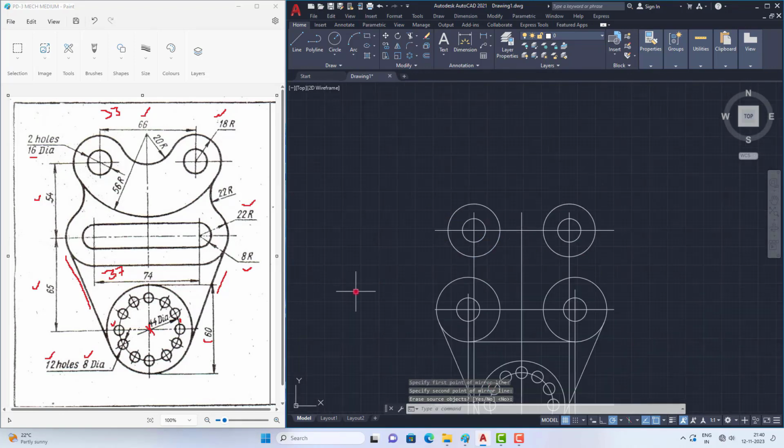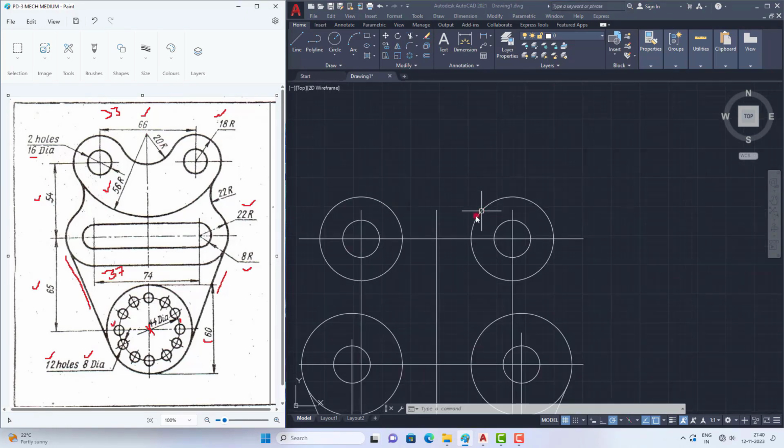And now there is a circle here also with a radius of 56 given at the same center point. If you want to get the center point of this radius, we need to first make a fillet of radius 20 to both the circles. For that, go to the fillet command, select the radius, give the radius as 20 and press enter.